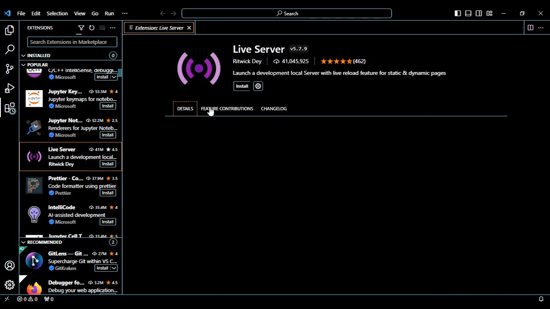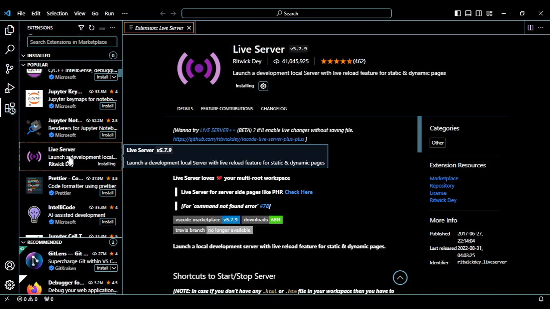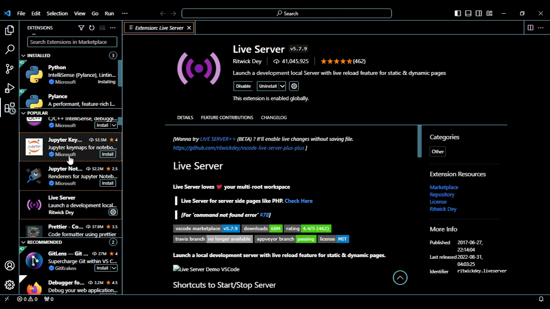So come to Live Server, you install it. One thing you use Live Server for, if you're working on an HTML, CSS, and JavaScript file setup, is that you can set up your program in such a way that when you save your HTML, your CSS, or your JavaScript file, it will reload the file in your web browser automatically.